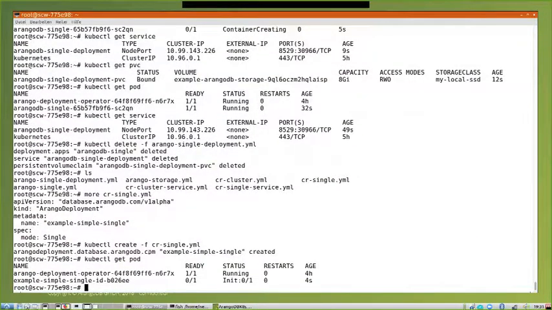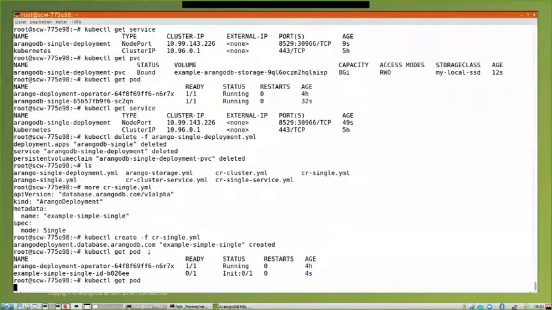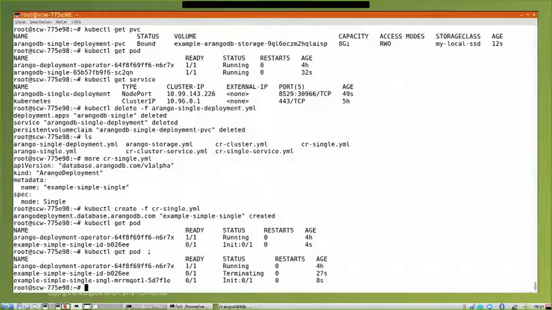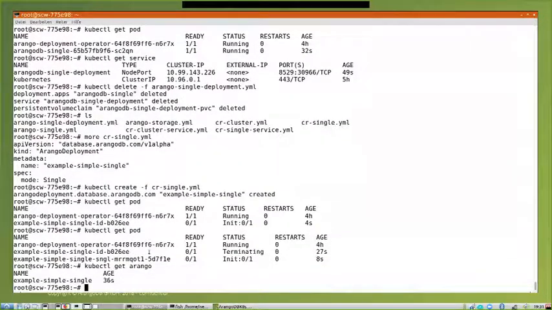Again, it's a single pod. Well, that's not quite what it does. This is a test balloon the operator sends off to understand what Arango version is in the Docker image I gave. It doesn't really know the version, because later when it wants to do upgrades and downgrades, it needs to understand what's going on. So therefore, it starts a test balloon and sees what this is, and therefore this is already terminating again.